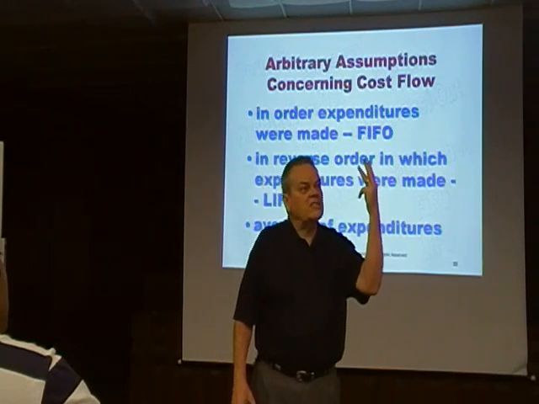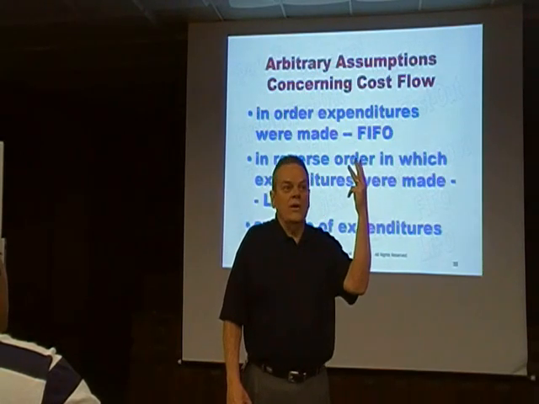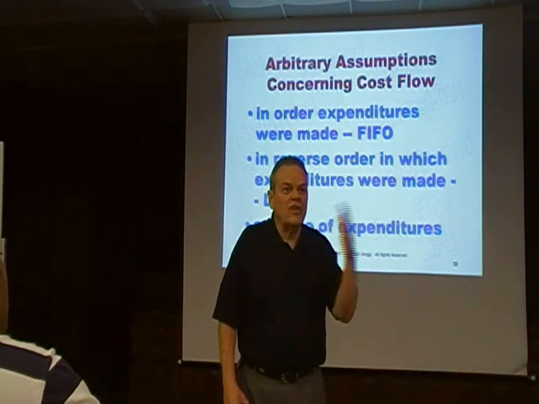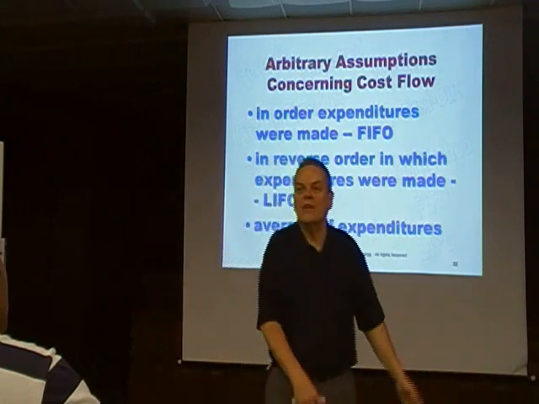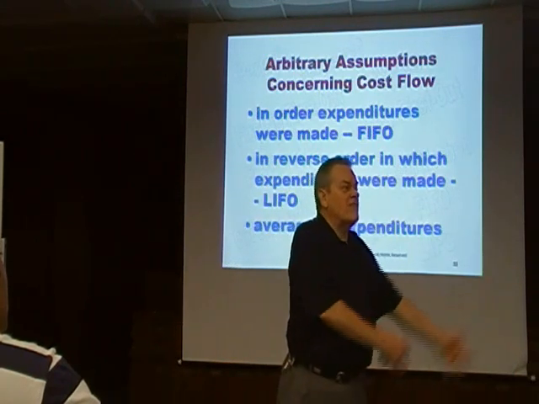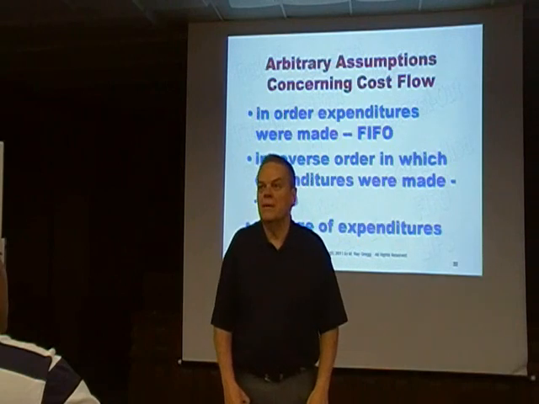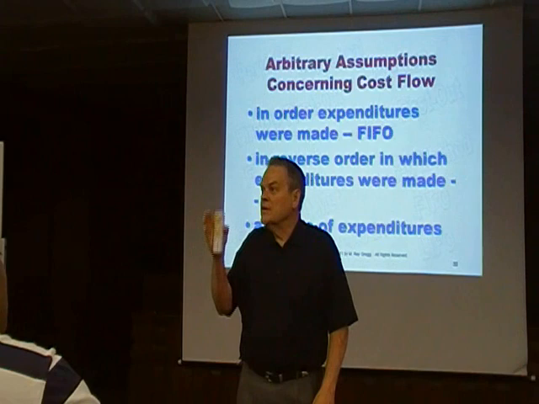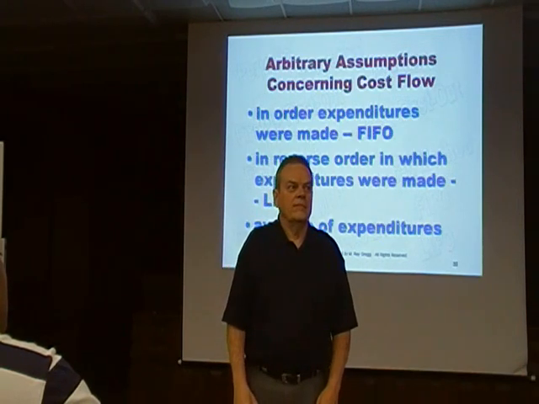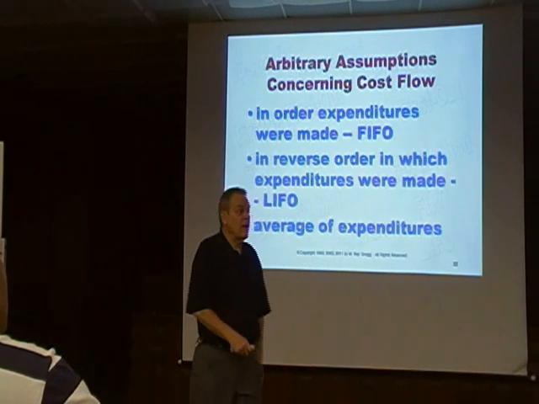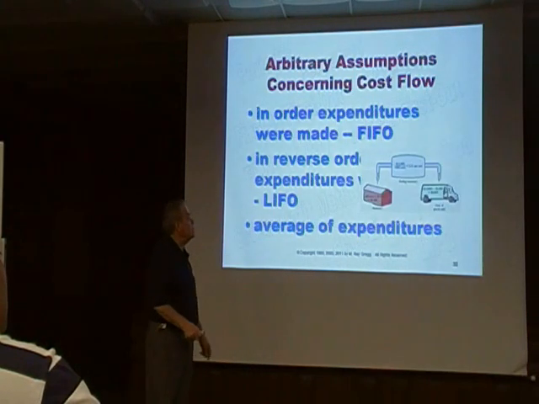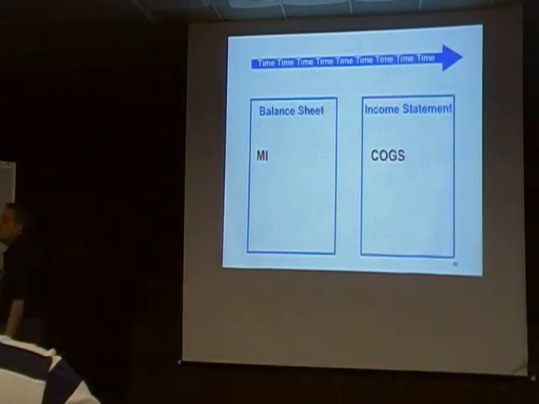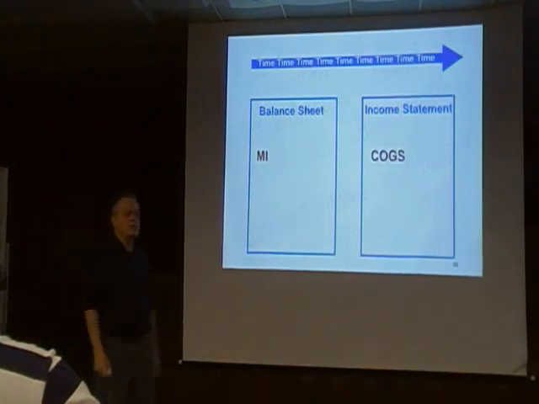But when we're faced with methods like this, what's the key word in administering them? Consistency. Don't flip-flop. Don't use FIFO one year and LIFO the next, and FIFO the next and average the next. That's going to mess everything up. Pick a method, and unless there's a really good reason to switch, stick with that method. Are y'all with me or not? Yes or no? FIFO, LIFO, and average. We need to know about the impact of our choice, FIFO, LIFO, or average.